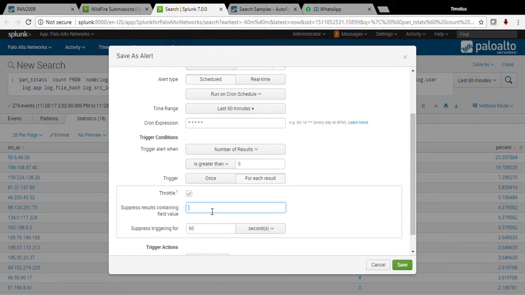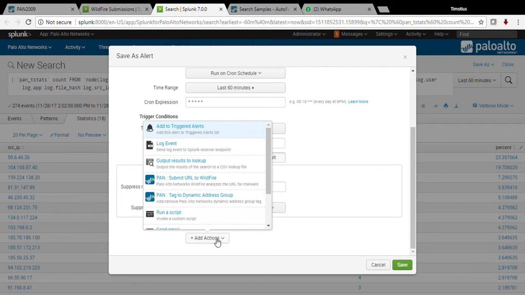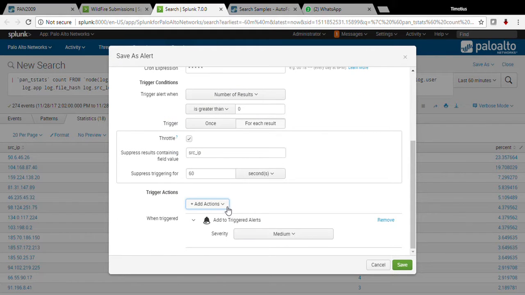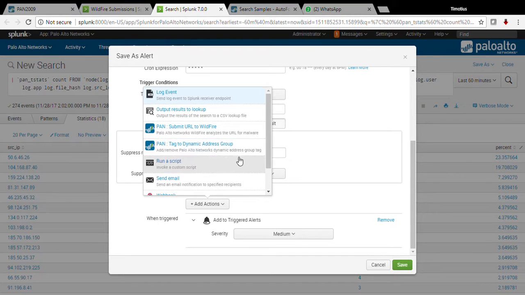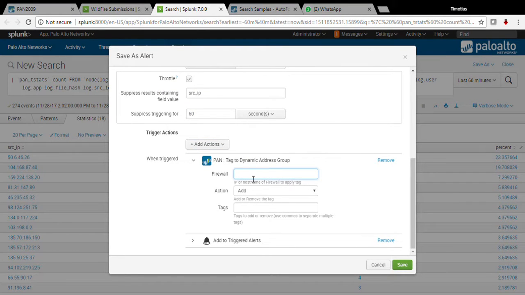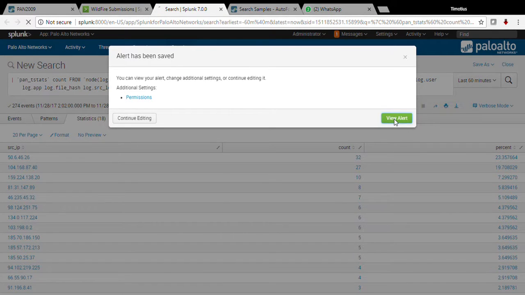And for each result that is updating, the suppressed information should come from this event field src_ip, and the trigger here is for telling me that there is a triggered alert. It will update the Splunk, and then this is the tagging. What's the name there? This is ML IP. All right, so all is good. I'm going to save it.